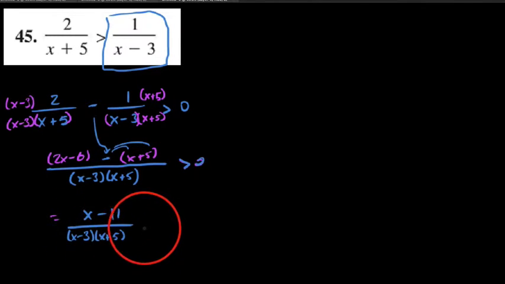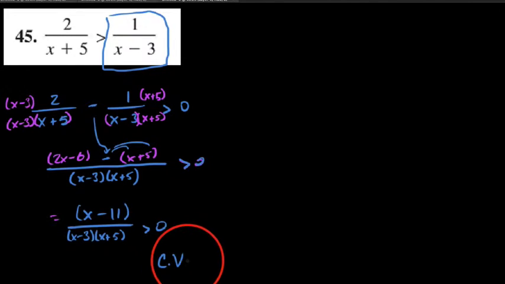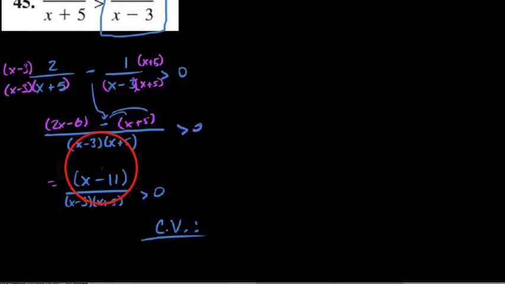So here's my favorite part about this expression. It's already factored on top and bottom. So what we need to do is find our critical values. And the critical values really are the zeros of the top and the bottom when you're talking about a rational expression. So the zero of the top, looks like we have one at 11. And I also have a critical value at positive 3, and I would also have a critical value at negative 5.